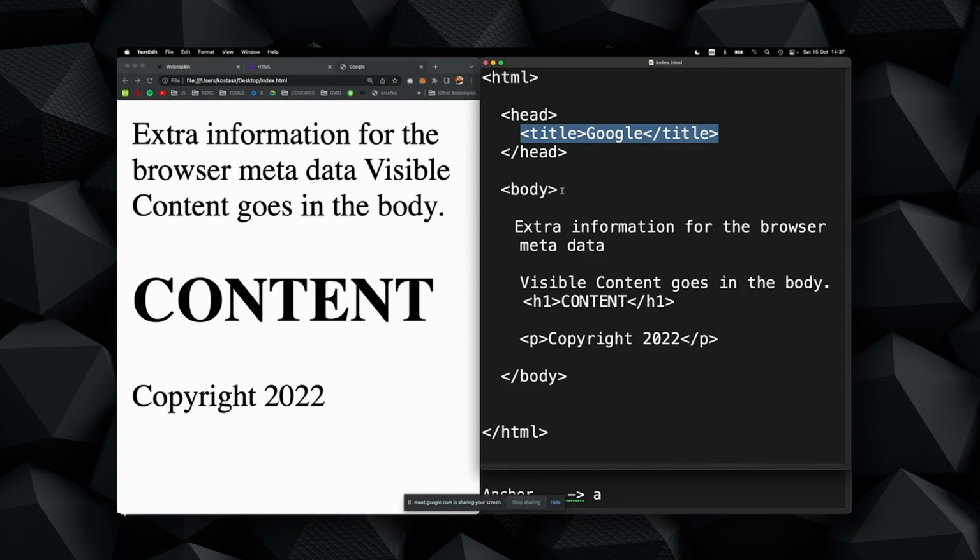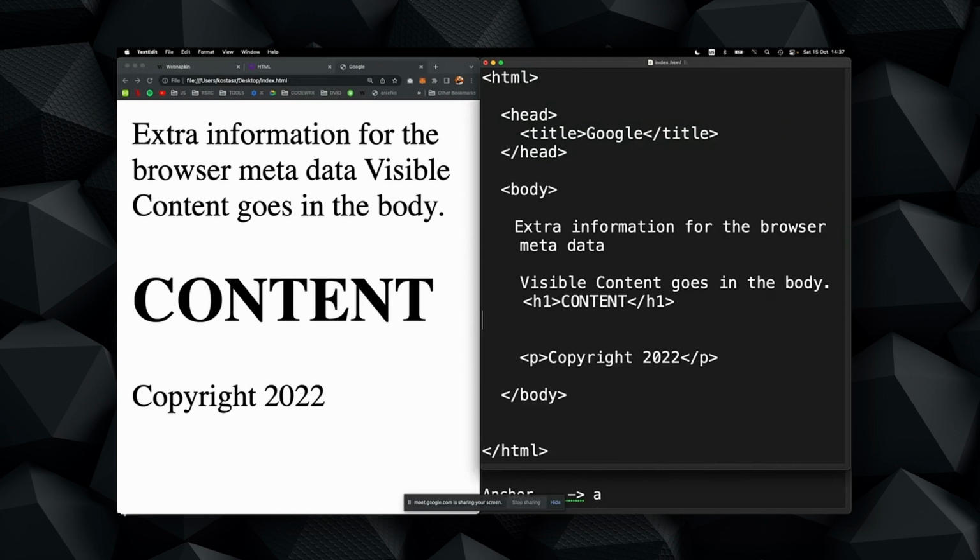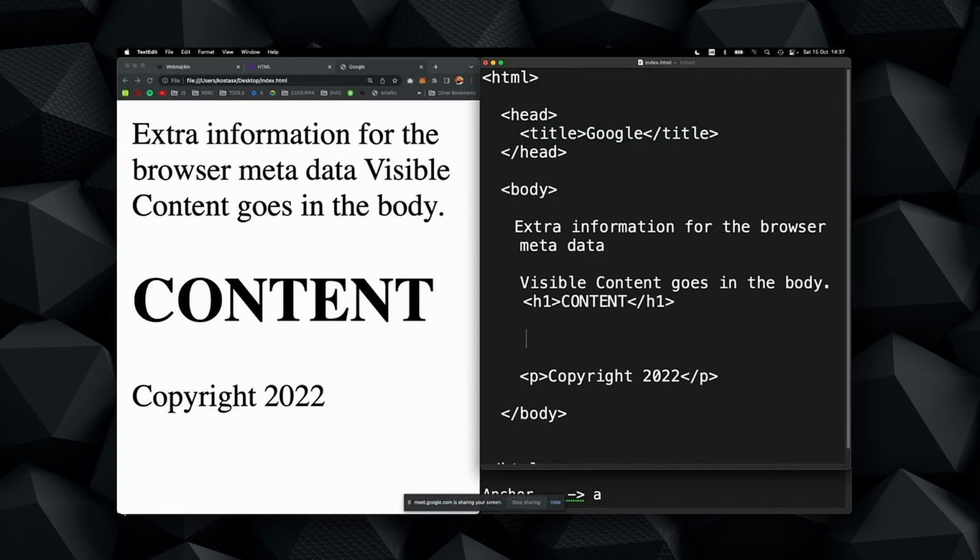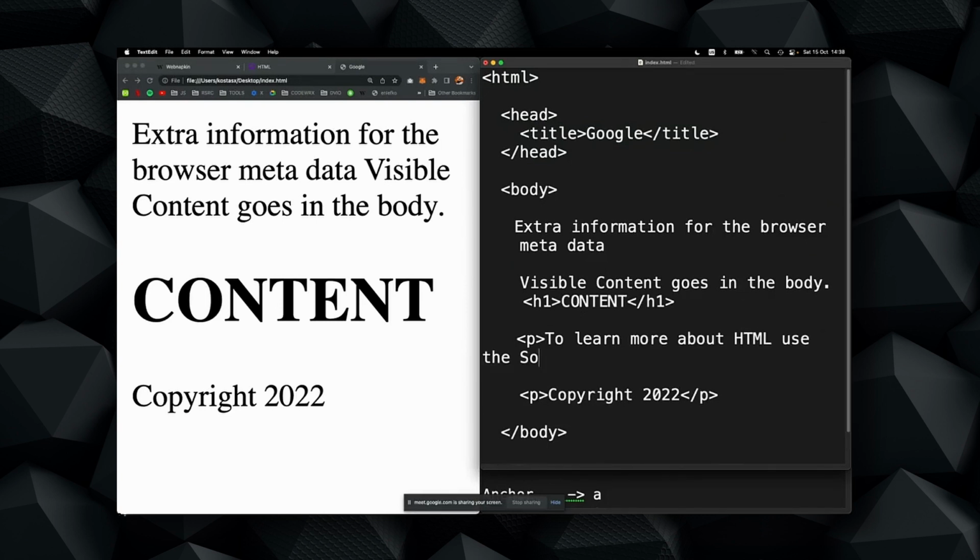Let's go back to the body. Here in the body, let's add a link, and let's add a useful link this time. I'm going to create a new paragraph to learn more about HTML, using the Solo Learn website.